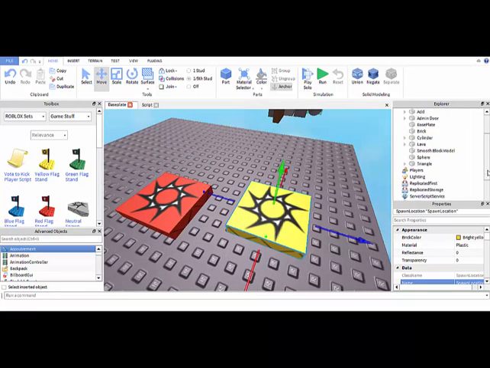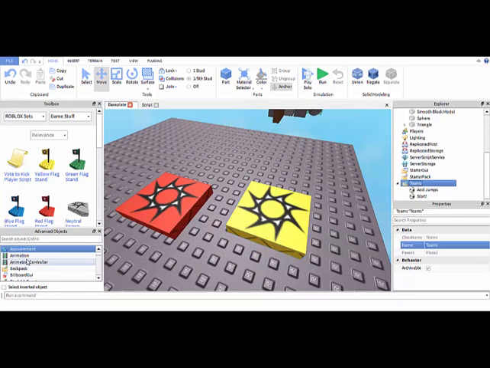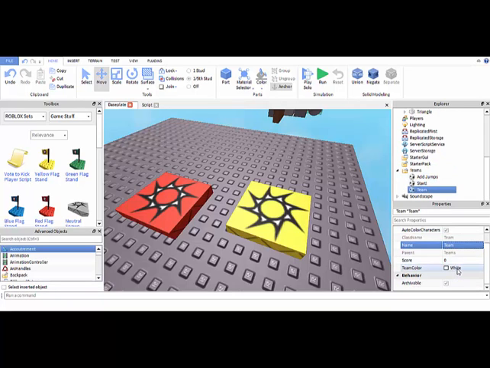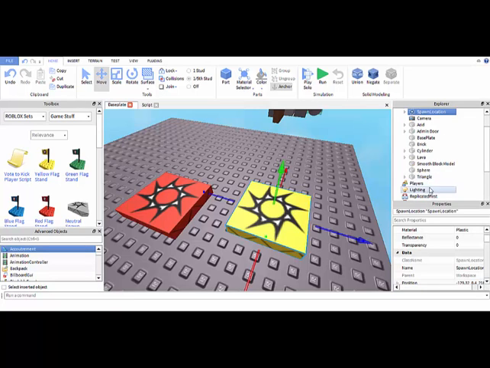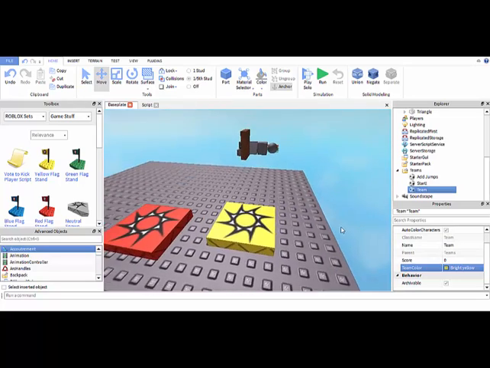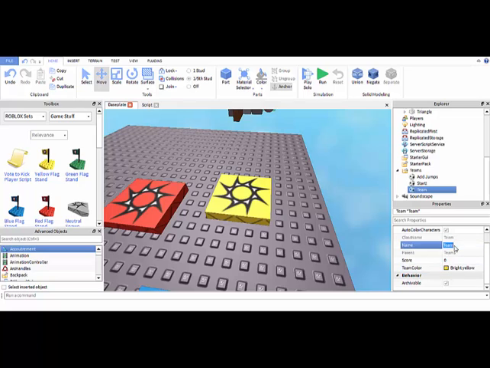Now say bright yellow is not a normal team color, so you need to make one. What you can simply do is click on the teams thing, go down to the advanced objects to find team. There it is, it's like a soccer ball. There it is, team. Now we have to change the team color to match our spawn color. So try not to duplicate 2 spawns. You might have to go through all the colors. But we can name this one, I don't know, Lava Spinners. There.